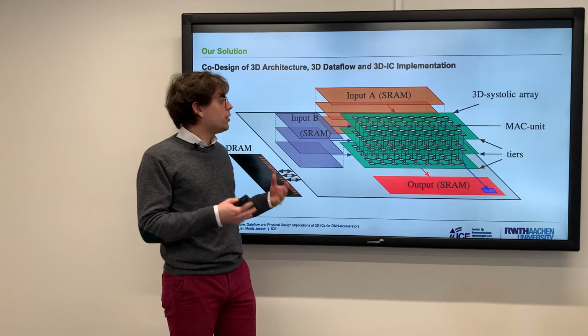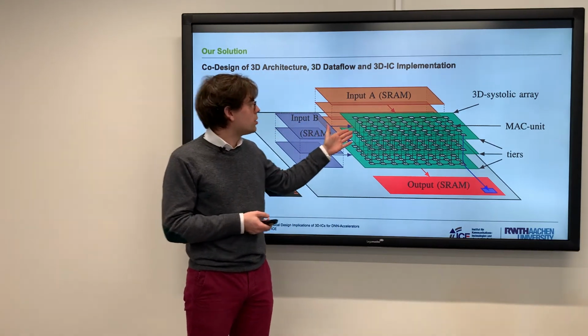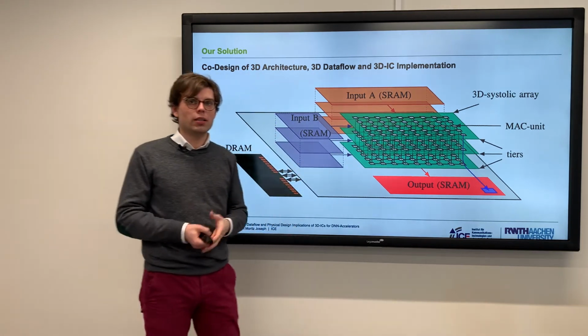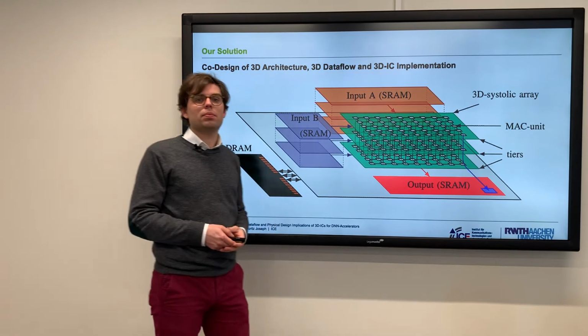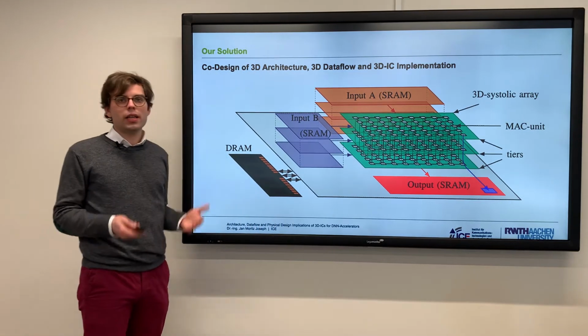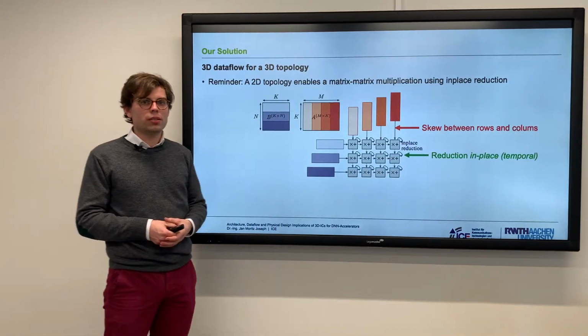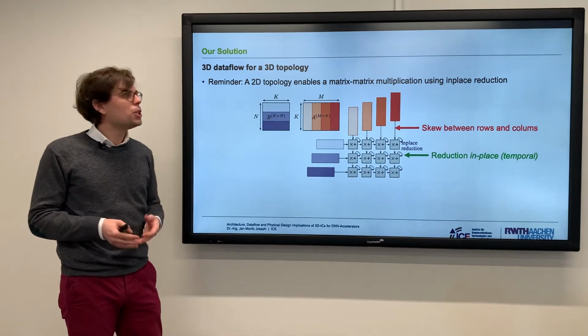And what you can see here is it is both a 3D topology, so your multiply and accumulate units are interconnected in a 3D fashion, but it is also laid out in a 3D IC. So let's design a data flow for this specific use case. And let's first take a look at the conventional 2D case.